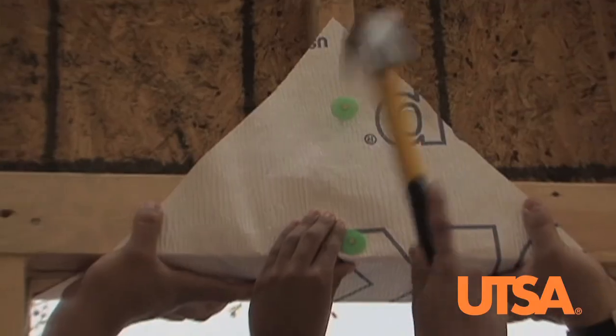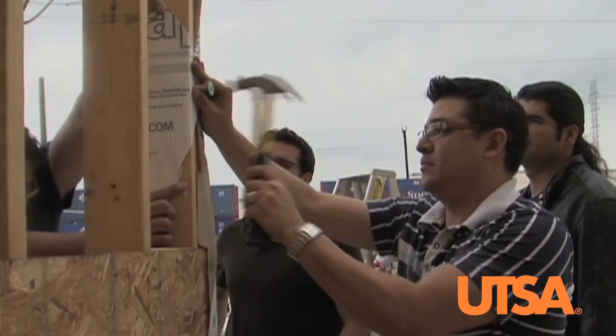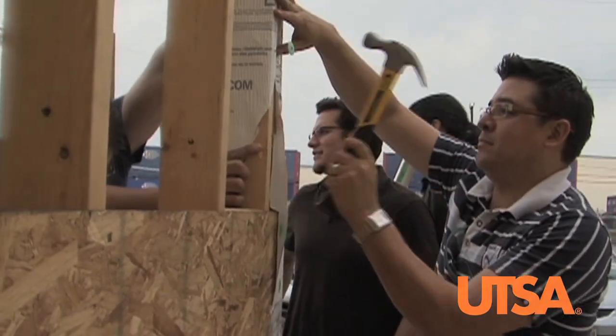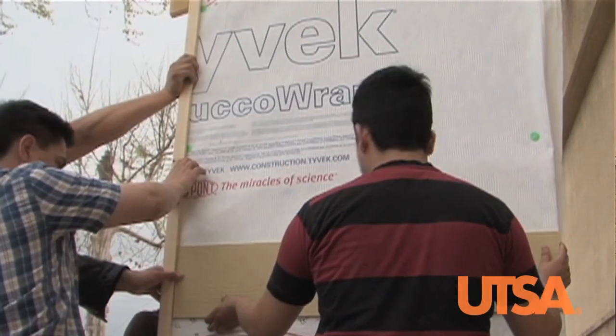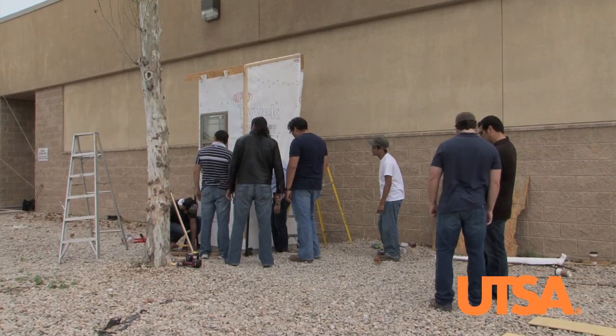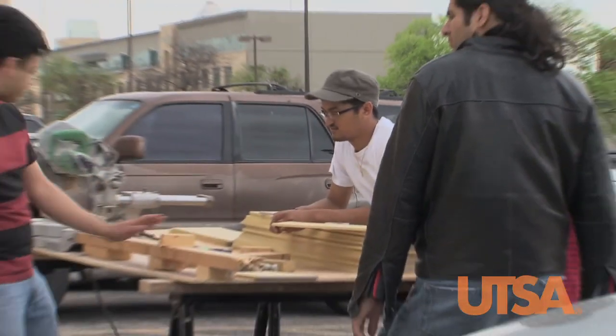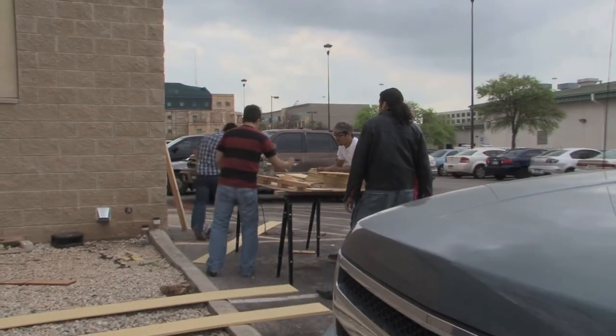When it was a whole class building that first wall section, we had some trouble because, you know, we didn't have enough resources for tools. We didn't have enough tools to go around for everyone. So that was one of the harder things. You would see probably like five people working and everyone else couldn't really do anything. We were just stuck there waiting around for something to be taken care of. So it was harder with the larger groups.